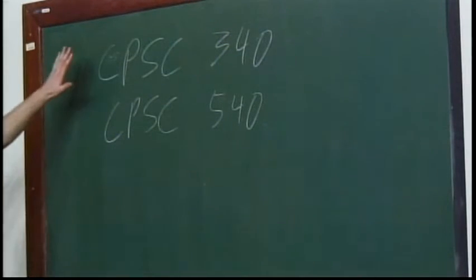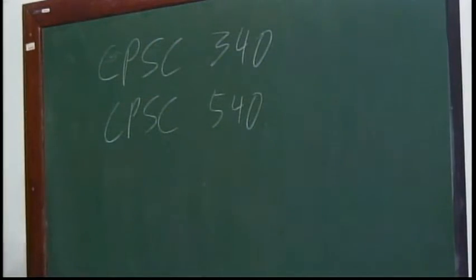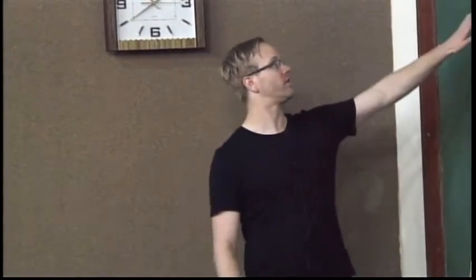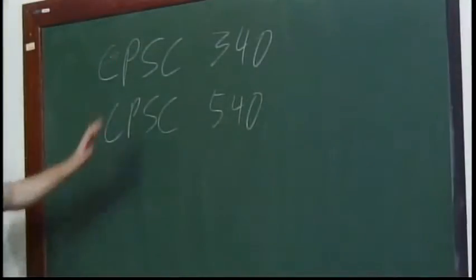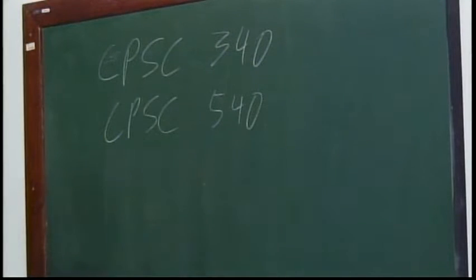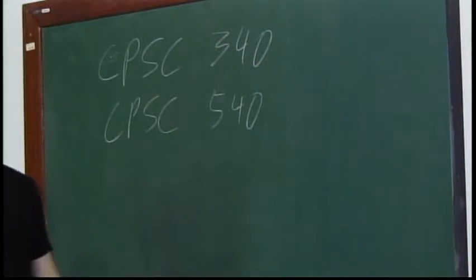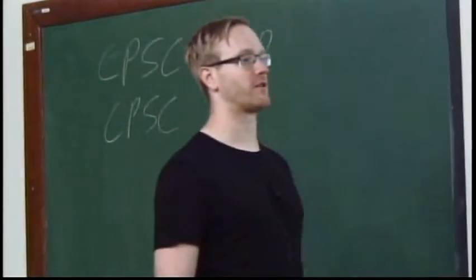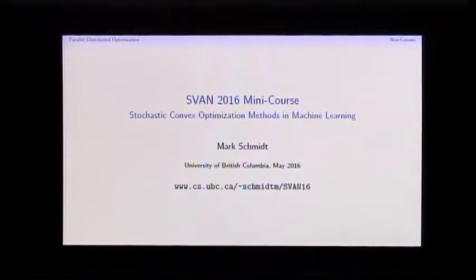And then if you're more interested in the machine learning side, the undergrad course is called 340, and all the notes and assignments and things are online, so you can just look all that stuff up. So if you want to learn more about applications, then look at 340, and there's lots of pictures and lists of applications and different practical issues, which I've skipped over here. So if you want to learn more, just Google those things.